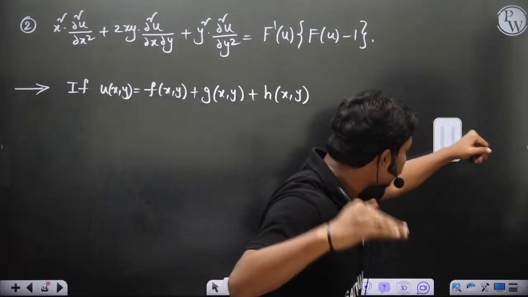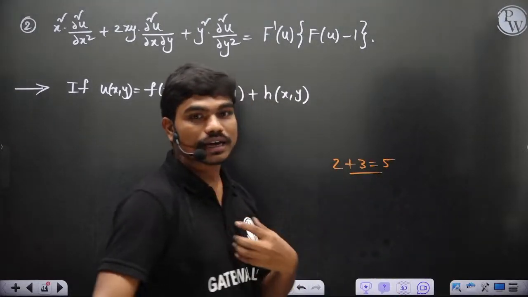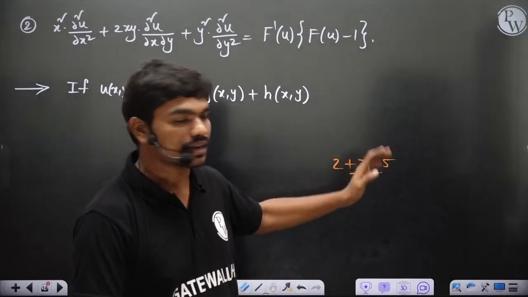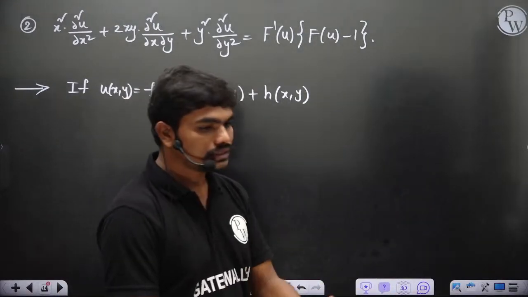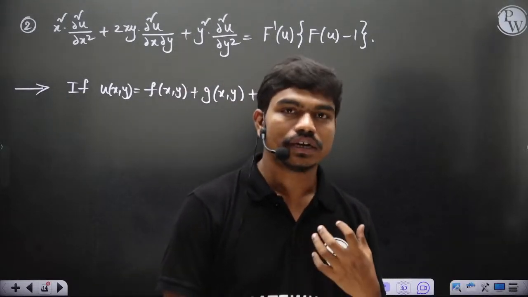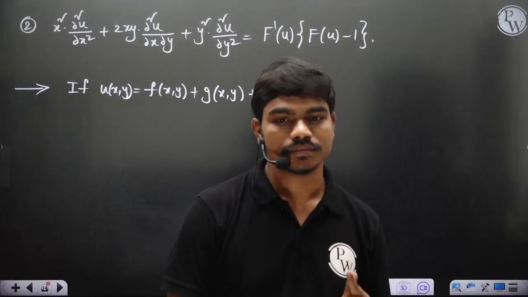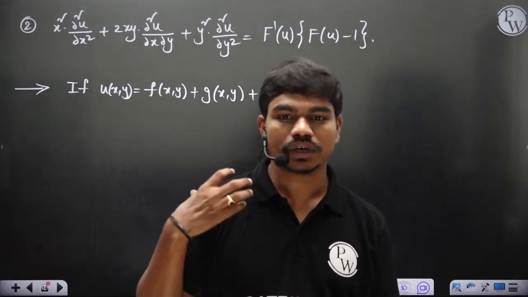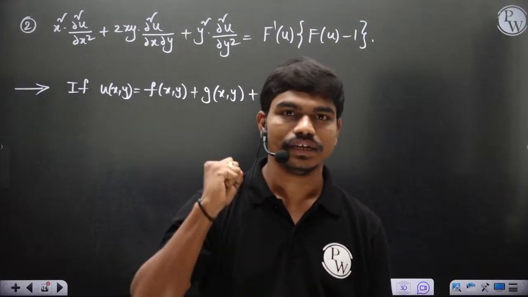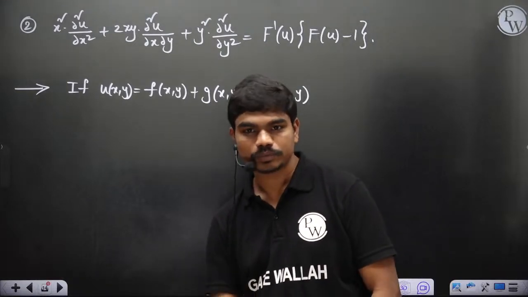And whatever I am telling, for example if I teach you 2 + 3 = 5, I cannot claim that I invented this just before this class. It's been there for thousands of years, right? So the idea here is everything is available. The only thing you have to do is take advantage of the time and resources which are available and try to excel in life. Got it? All that matters is the stuff in your mind, not the tag. The tag is just for the first step. After that, only the stuff in your mind takes you to heights.